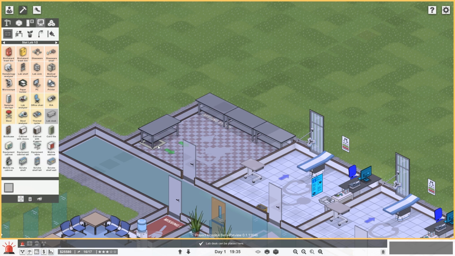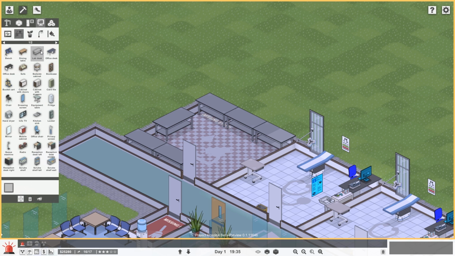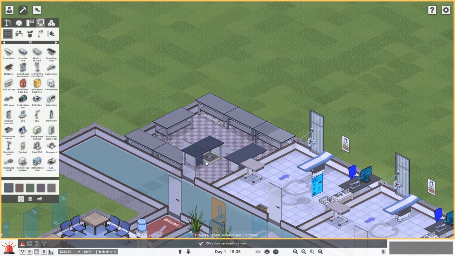And then we'll put down some equipment there. And then let's try to maximize space with 2 more lab tables here. And maybe one there. Okay, so that might maximize our space. The doctors are still going to need their desk in here too, so let's go ahead and put down another lab. Nope, office desk is what we want here. Perfect.